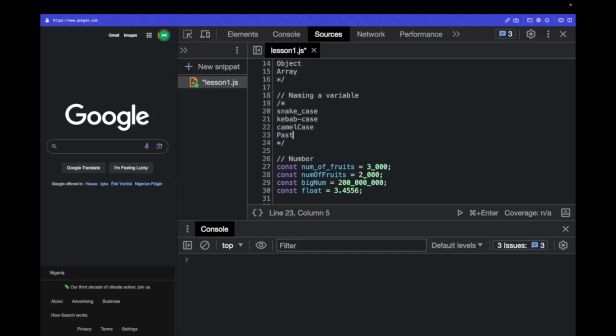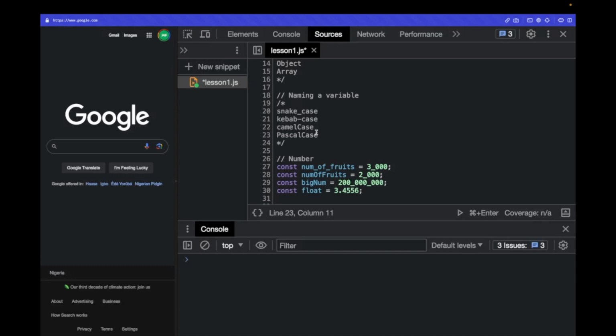The only difference is that in camel case the first word is small, then you keep adding a capital letter for every next word. Pascal case is the same thing, the only difference is that the first word is also a capital letter, which means every word in Pascal case starts with a capital.